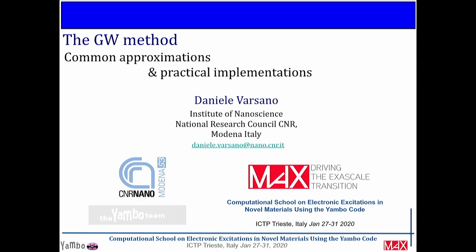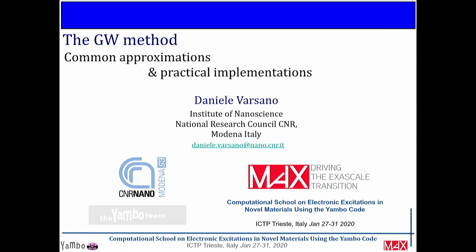Sometimes we have a forum in the Yambo code. You can subscribe, you can access it from the web page, and there we help users who have problems or want clarification with the code. Sometimes questions arrive from users like, I'm trying to calculate the quasi-particle gap of strongly correlated, I don't know, metal oxides, nickel oxide. This does not match experiment, what did I do wrong? These are the inputs. And probably you didn't do anything wrong, you just cannot expect to match the experiment resorting to the GW approximation and the current implementation, the most common implementation of the GW approximation.